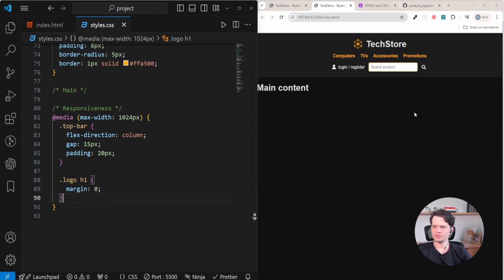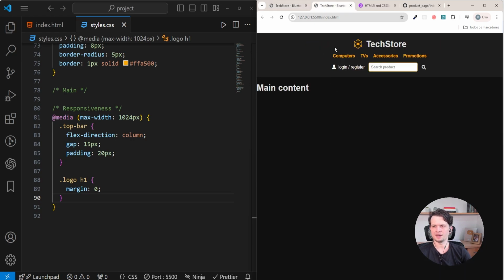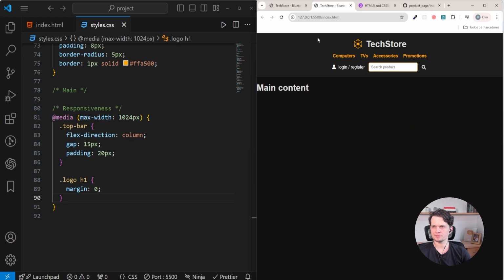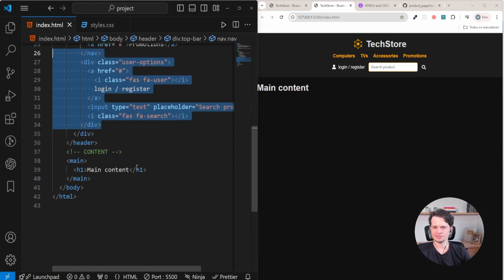And now we can see the elements, and they are not like this in the complete example. So it looks better than that one. Like I said to you, I did make the adjustments for this resolution, but now we are doing this in our project. Okay, so now we can go back to the HTML and add the tags that we need to give life to the main content of our e-commerce webpage.